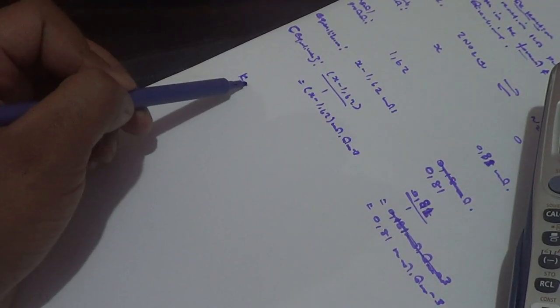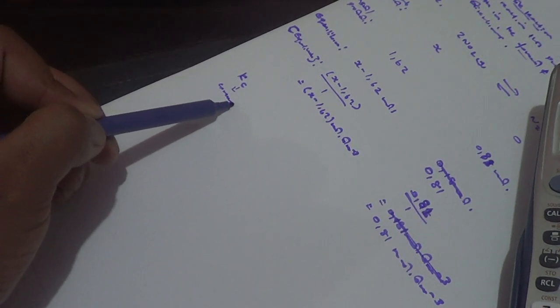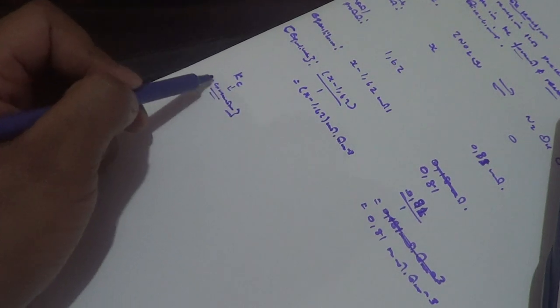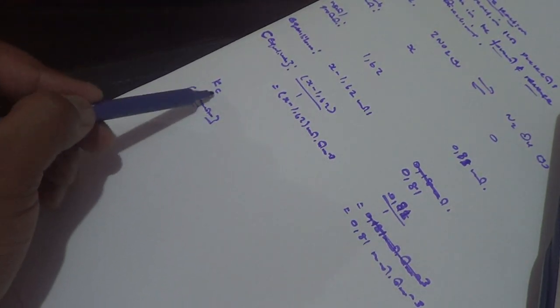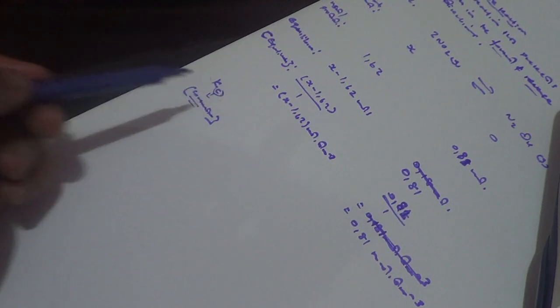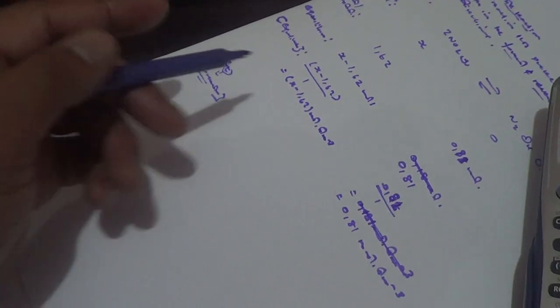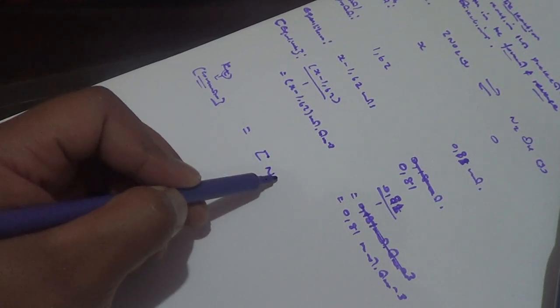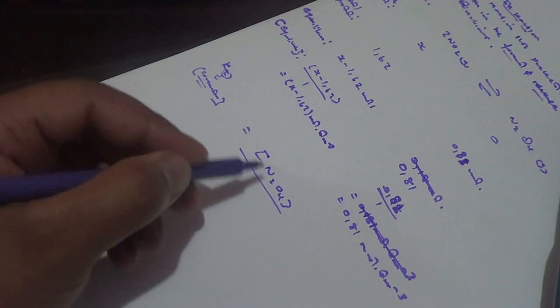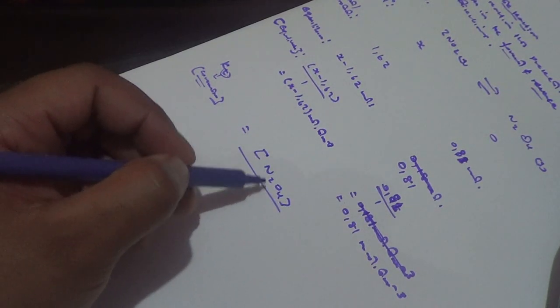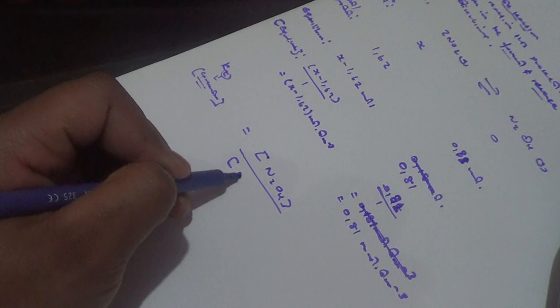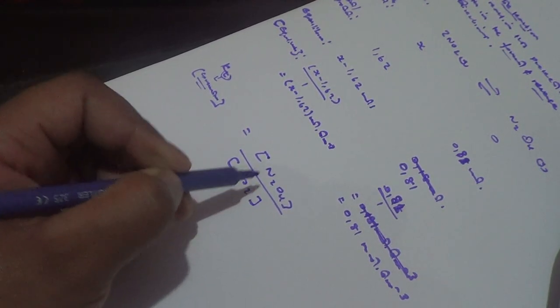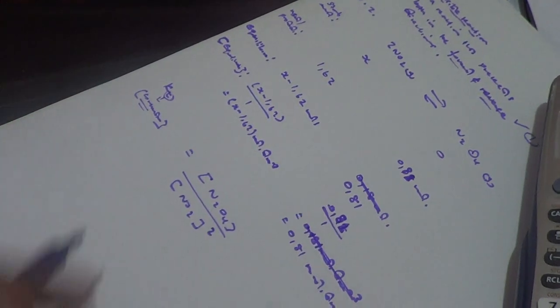We corrected it again. So now remember Kc, this c stands for concentrations. So that's why we take the trouble to do all of this. We can't just use the number of moles, but molar concentrations. So this subscript denotes molar concentrations at equilibrium. Kc is a quotient of the concentrations of the products at equilibrium, divided by the concentrations of the reactants, but the coefficient goes to the square.